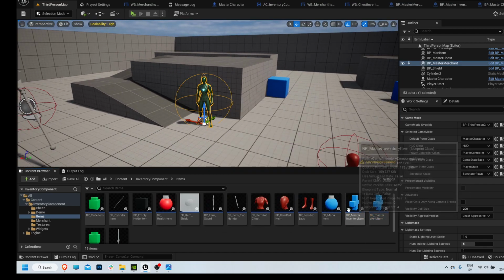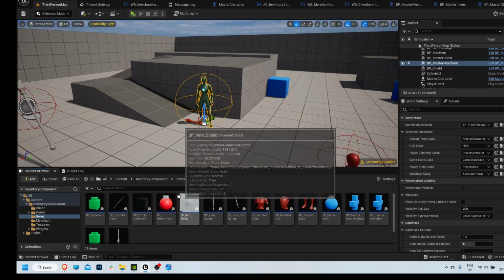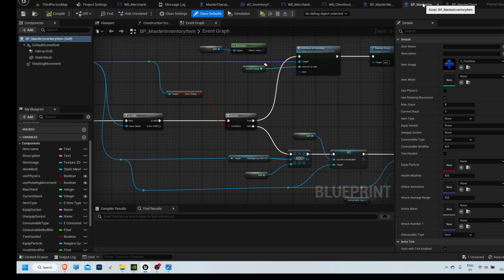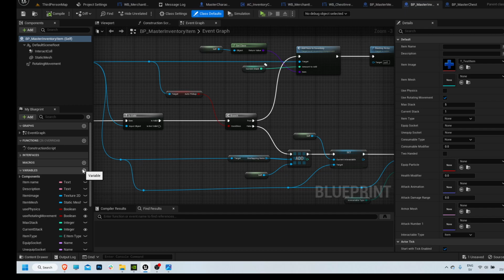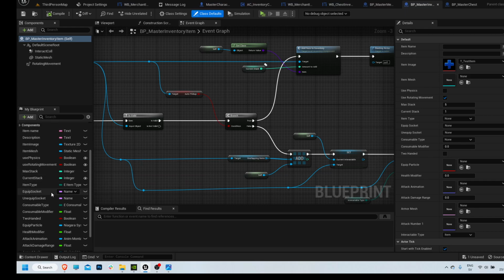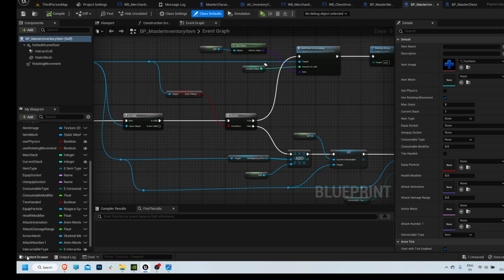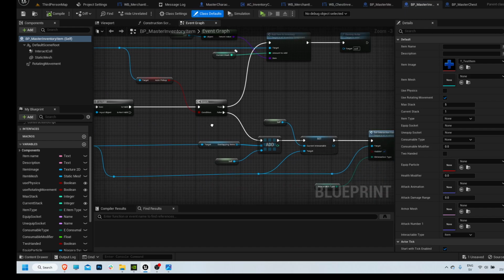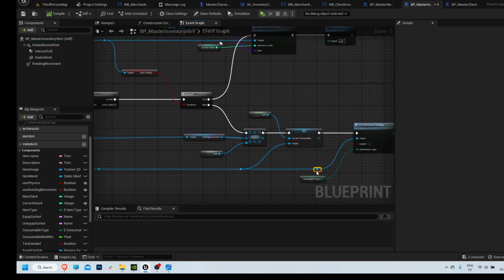In our item, where did we put that then? We have all the variables in our item. And in case you think, wow, that's too many variables for one, it is. Obviously we're gonna have to sort them out later. A lot of people would probably say we should use structs. You can. I hate BP structs though. They do not agree with me and sometimes just destroy stuff. CPP structs are fine, but we're not doing a CPP project now.